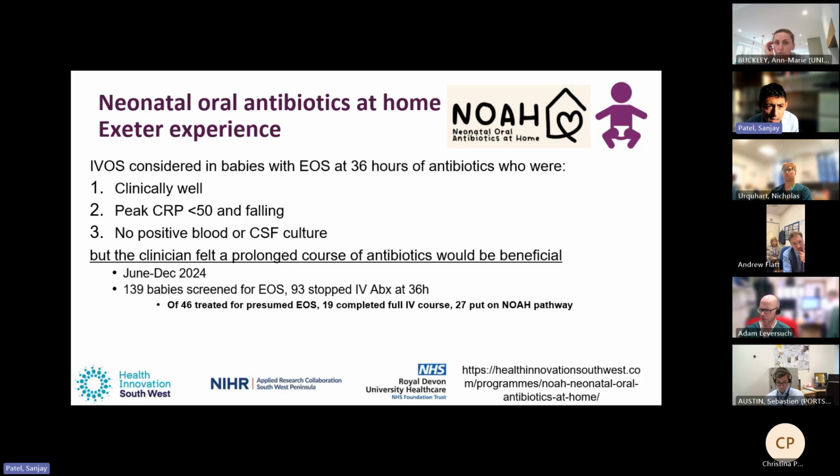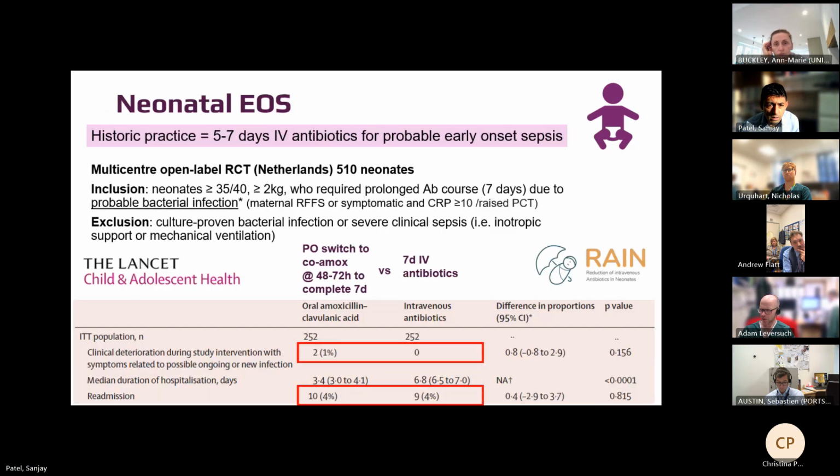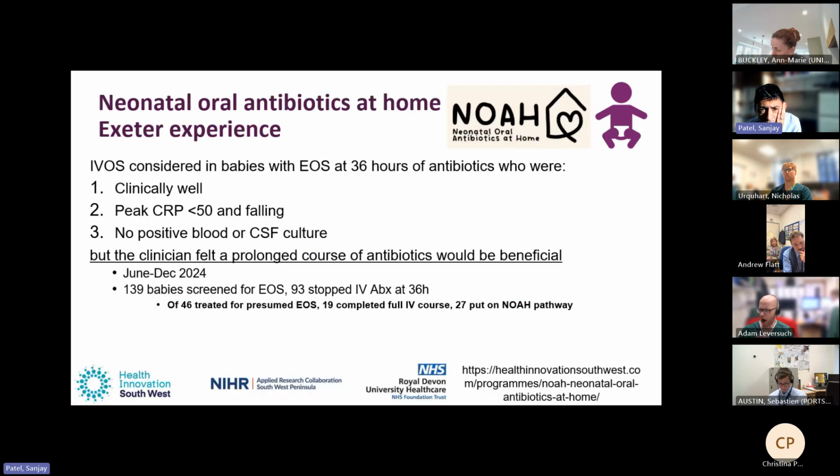So this is, I've lost a slide. It's a Danish study where they didn't actually exclude the culture-proven positive children, and even with early IV to oral switches in those, they had identical outcomes between the two groups. And our colleagues in Exeter have done some work on this, and they've had good outcomes, and they've managed to switch a number of their children and complete their treatment course at home.